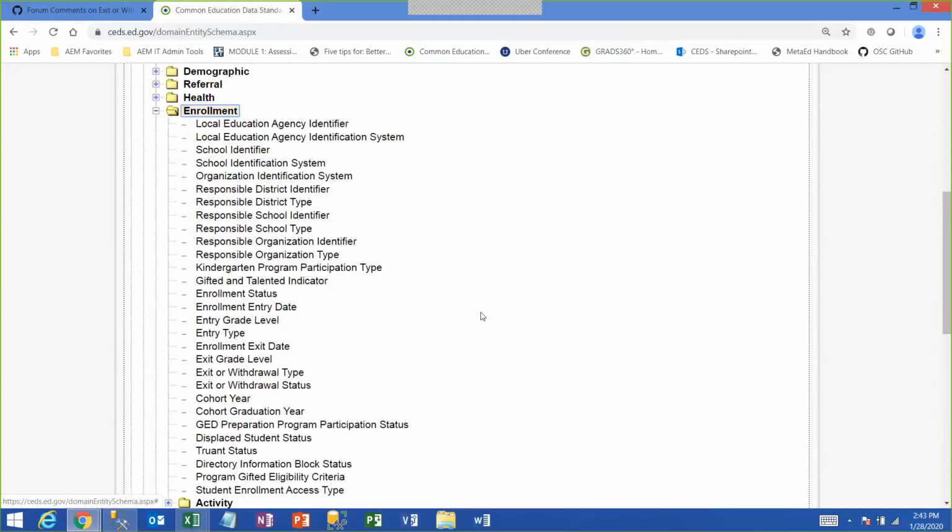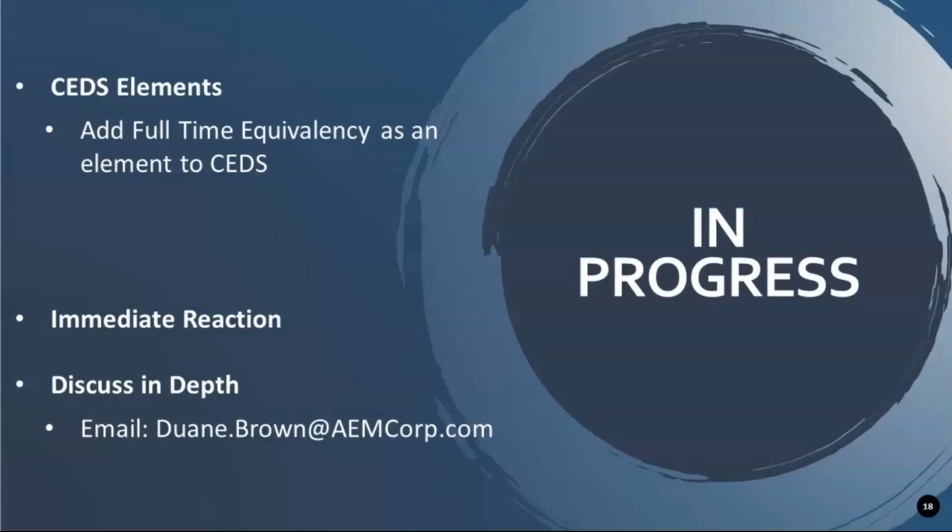Nebraska has this, and we're aware of another state, I believe, that has that as well, that looks at students across schools. So like a student may be 50% in one school and 50% in another. And so they'd be 0.5 at this school and 0.5 at that one as far as their enrollment is concerned. So it seems pretty straightforward to add that element. Any thoughts about that one?